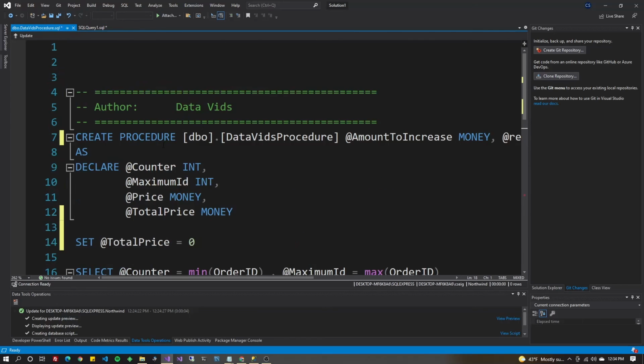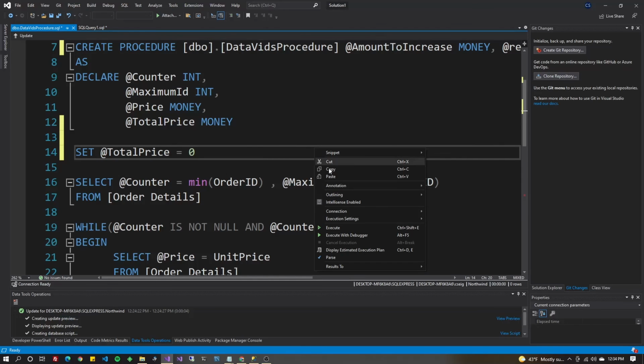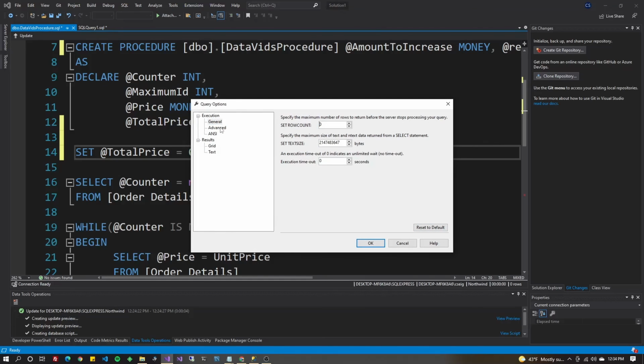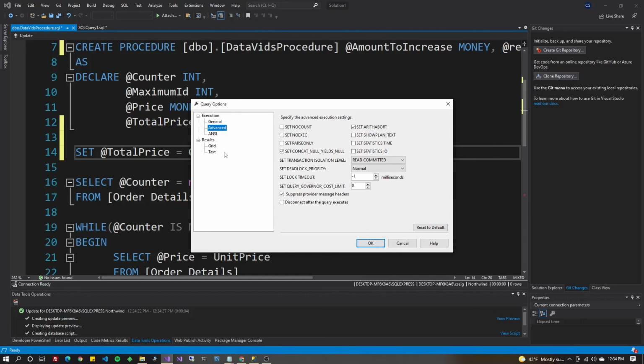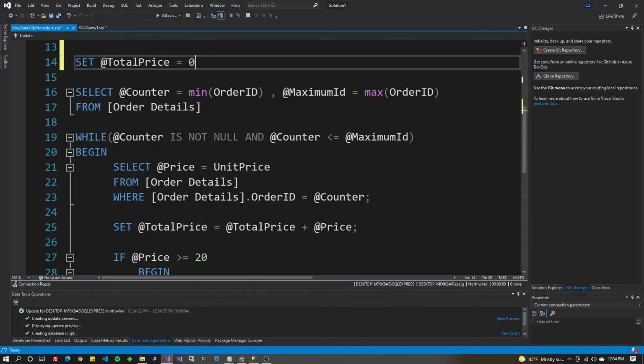I could have also put that inside the procedure. But if that's something that you wanted to have in every execution, you could do that in your Visual Studio settings. We're going to execution settings, query options, and then either in the general or advanced tab. Your results to grid settings has some choices here as well. These are all debugging settings, but it's up to you whether you use them or not.